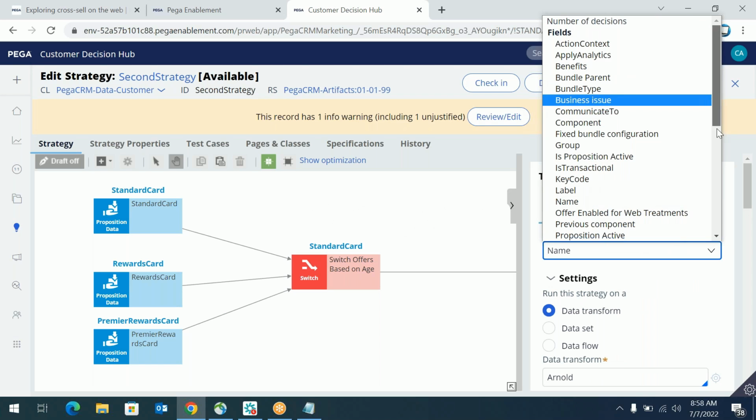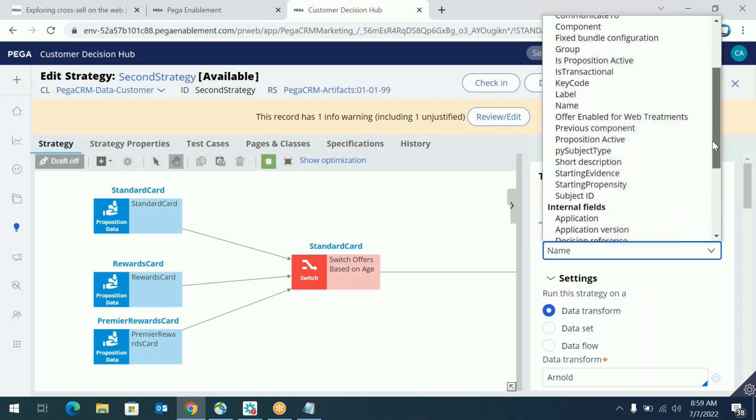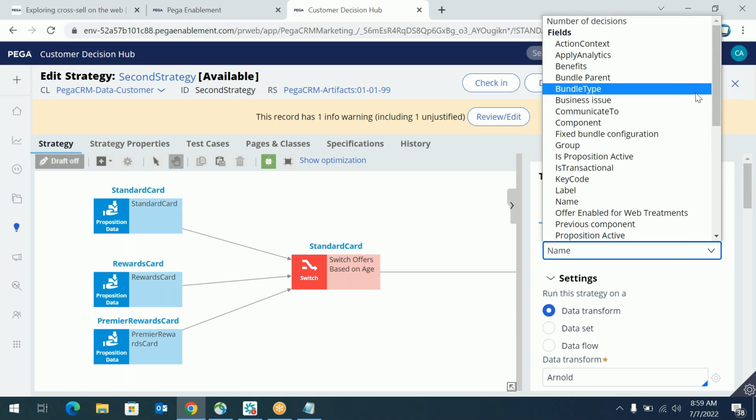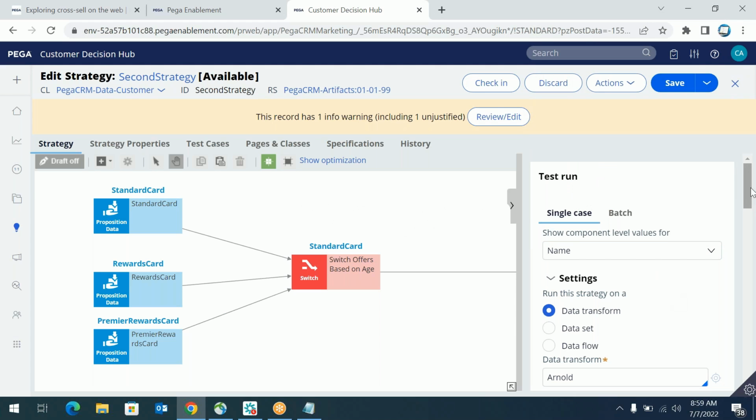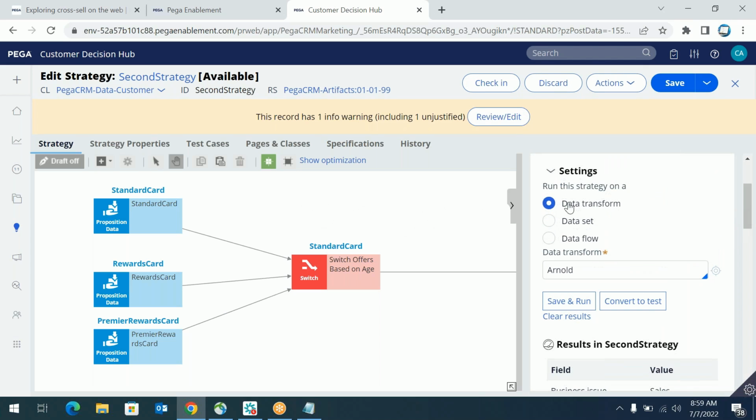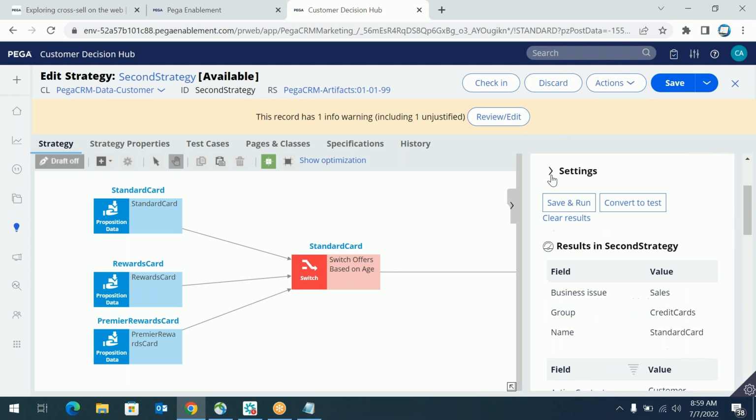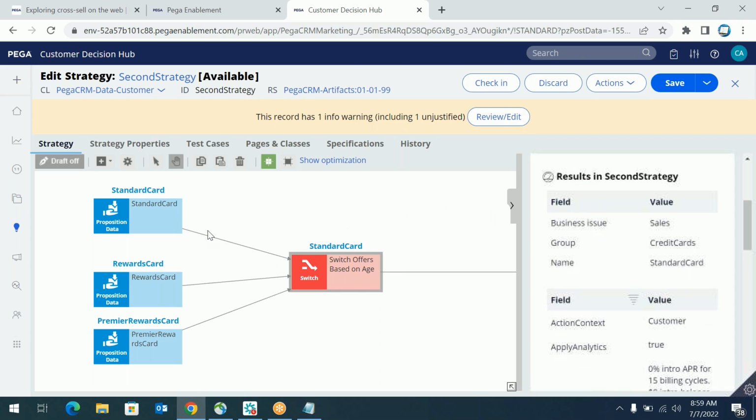You can see the component level option here, but you don't use this option; you run the entire strategy only. If you want to see a component level, just click on that component and you will see what output is there. Why would you need to run at component level? Component level is already inbuilt in the strategy.